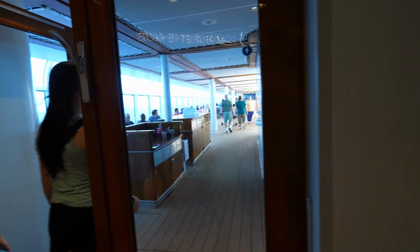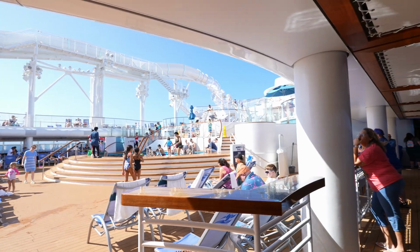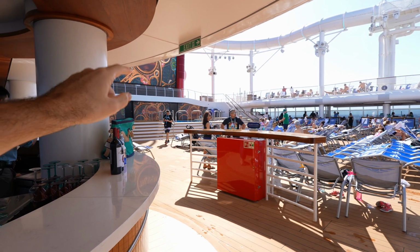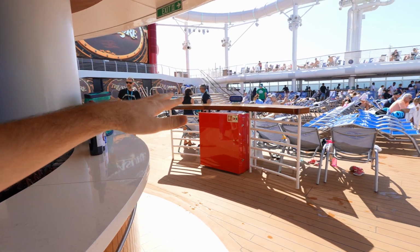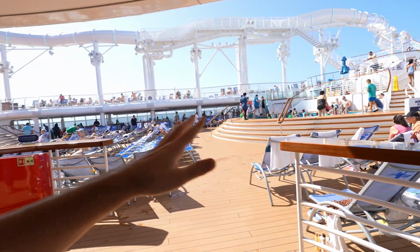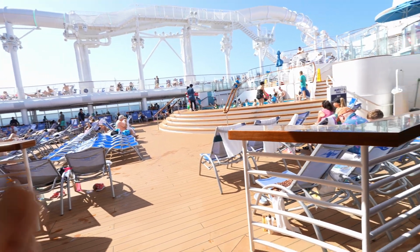So I think we'll pass on showing you all of that, but at least for the specific treasure merch, we did show you some of that. So we have a few pools up here, kind of different levels and tiers, and they have kind of like the main pool, it seems like over here, where the stage is. They've gone ahead and opened it up, but it has netting over it. So it is a little wavy right now, definitely breezy. I'm sure you can see towels and things waving in the wind. So I wonder if that's why they ended up closing that one.